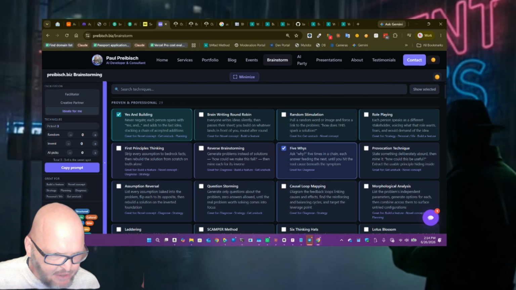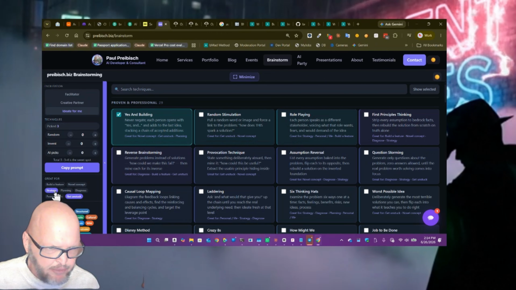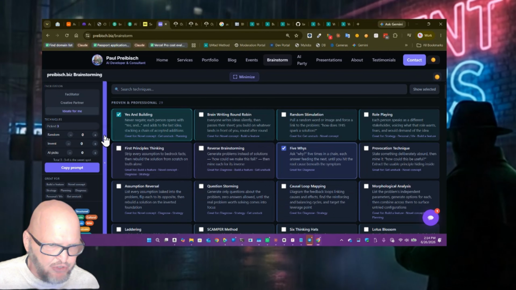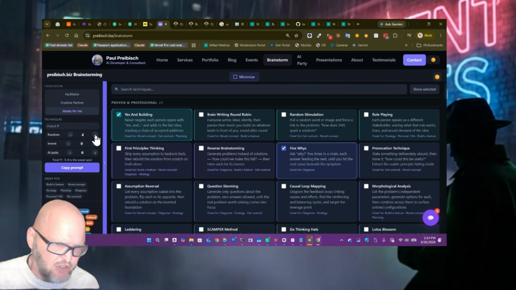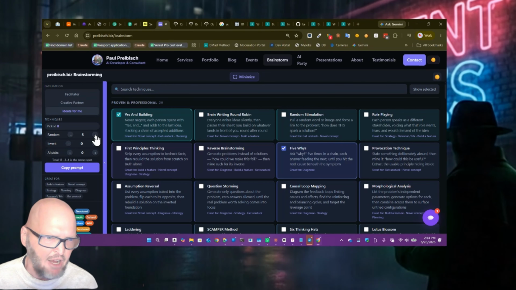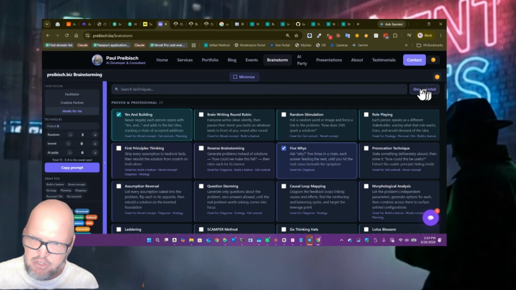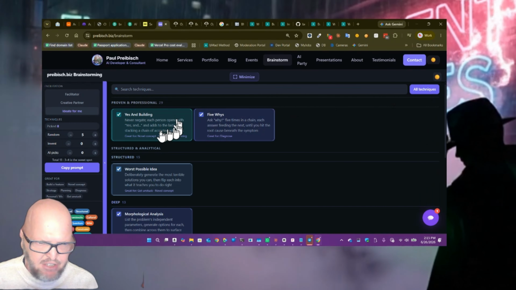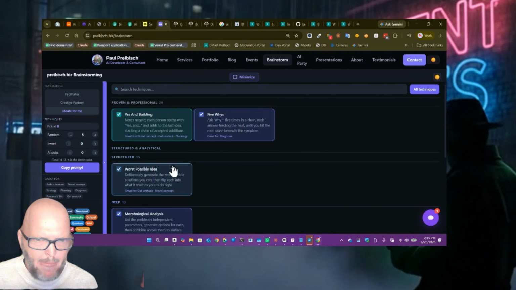Now you can also get it to choose random techniques. You should choose about 4 or 5. Anything more, it just gets to be too much. Then in this tool up here, you can also click on show selected, and it shows the selected ones that we're going to give to AI.